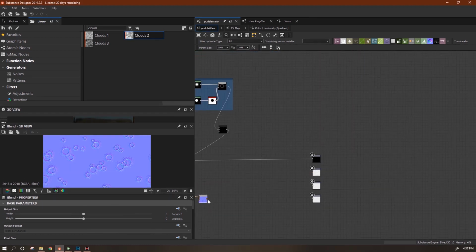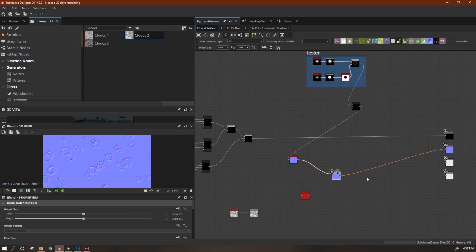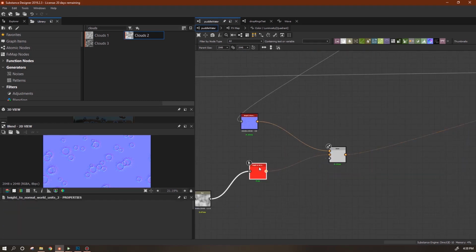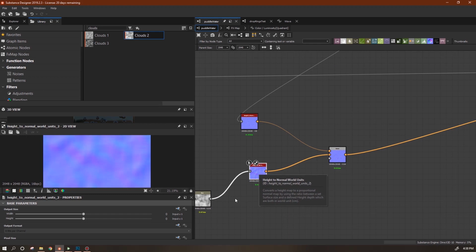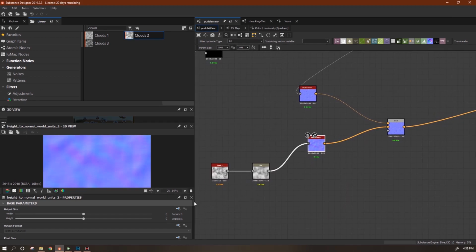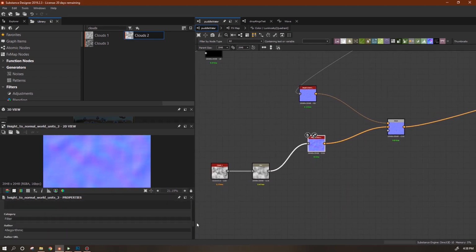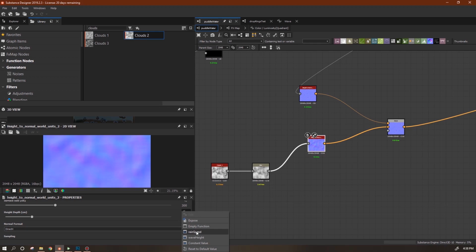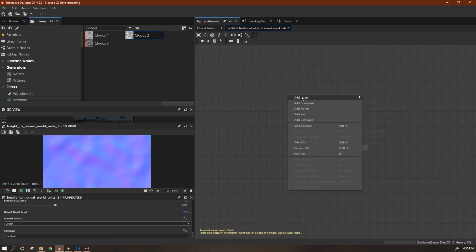And we can plug that into our normal. And we're going to make a normal for our water. Well, I'm just going to use these clouds for our water. But I want to be able to adjust my wave height. So in this one, what I'm going to do is come into our height depth here. And I like the default, and the default is 16. So I'm going to keep things super simple.